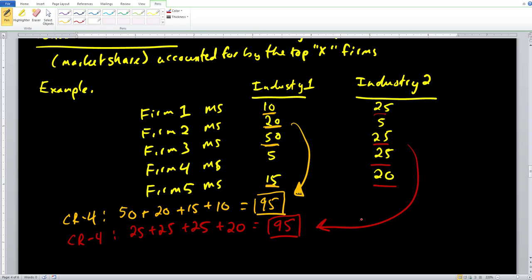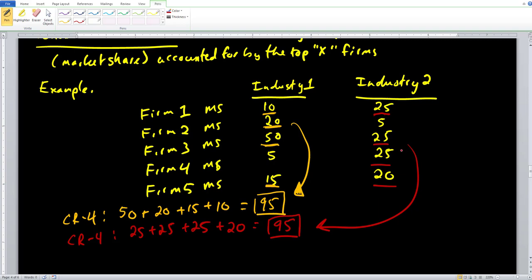So the concentration ratio just gives us a general idea about each industry and what percentage of the market share the top firms hold. But it doesn't give us very specific information about each of these firms, because it gives us the same number in this instance. In order for us to say a little bit more, we'd have to take a closer look at each of these firms. Which one of these industries would you consider to be a little bit more monopolized or concentrated? You would probably say industry 1, because we notice that the number one firm takes about 50% of the entire industry's output. While in industry number 2, it's sort of evenly distributed. The top three firms make up about 25% each, so 75% of the entire industry is shared among those three firms.